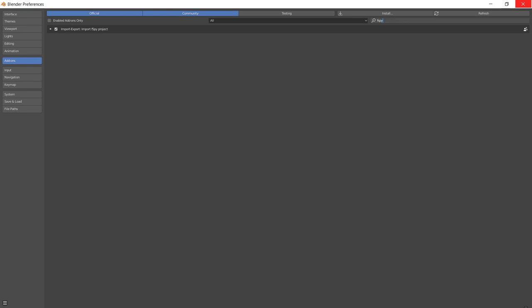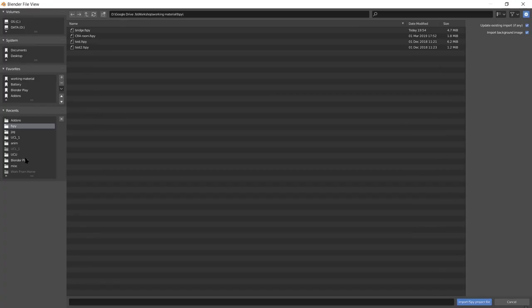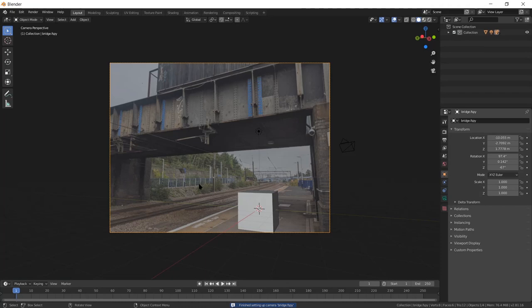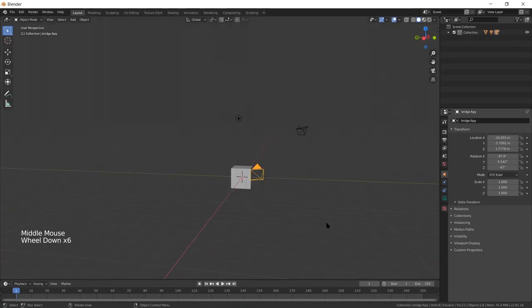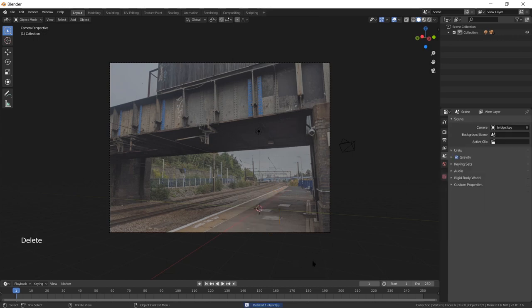So I'm going to go back to Blender, and I'm going to go File, Import, and then choose fSpy down here, and then I'm going to go to the place where I saved my fSpy file, and press import. You can see that the camera has popped up in the 3D scene in the position that we calibrated it at. Even better, you can see that it's put the origin in the place in the image where we specified it, and the cube here looks like it matches quite well.